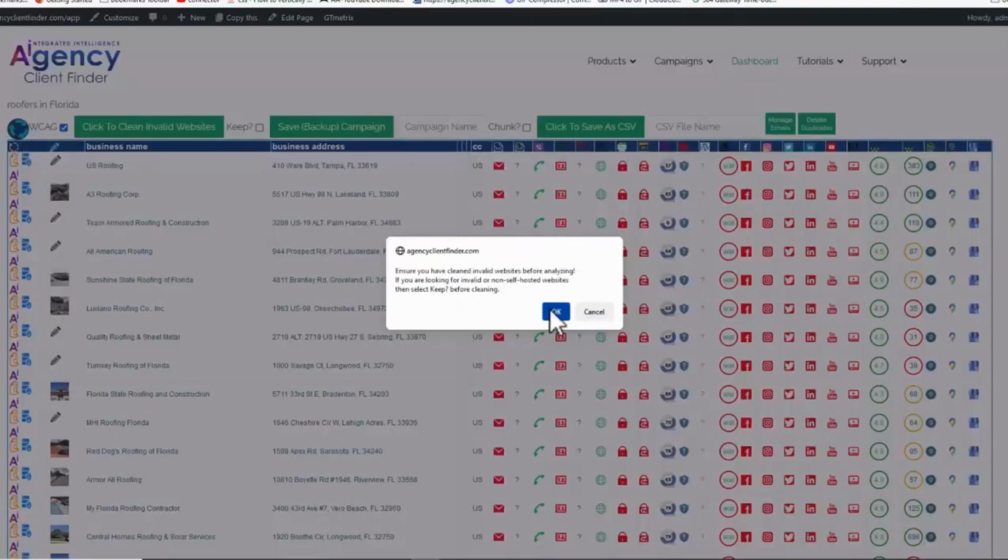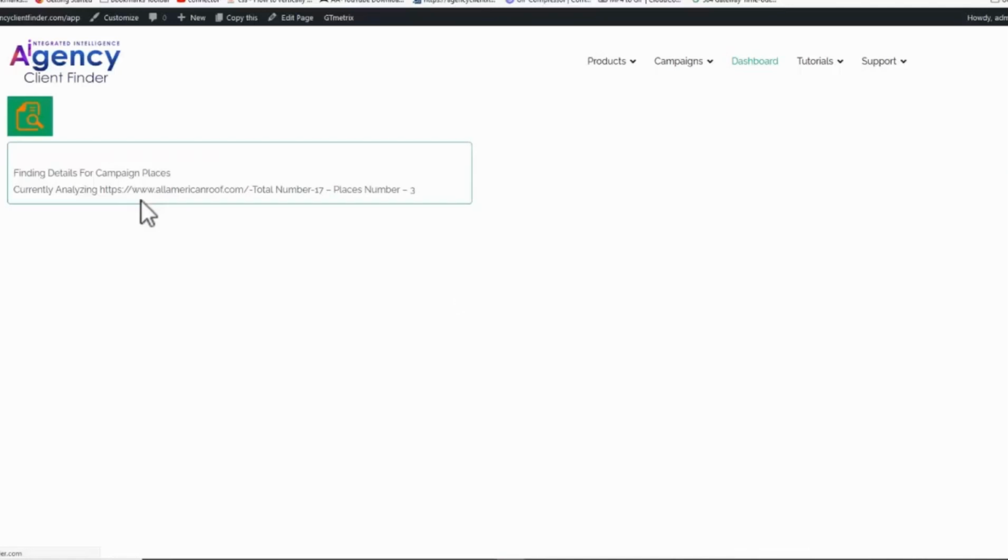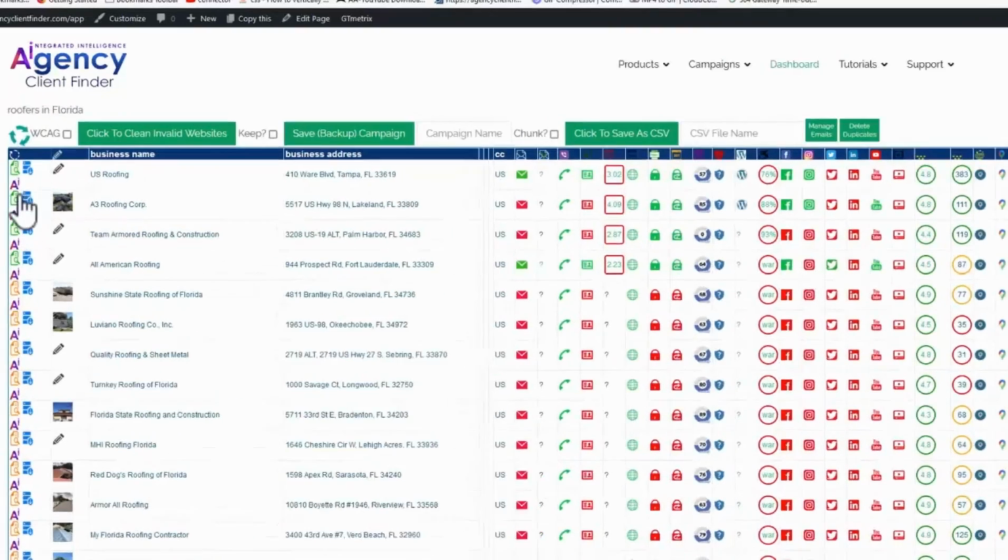I'm going to click here, and it will literally just plod through each of the websites one at a time until it has completed all those websites and gathered all the information from the actual web page itself. So it might take a couple of minutes to run through the whole page. I'm going to cut it short and go back to the dashboard. As we can see now, these top ones have been updated.